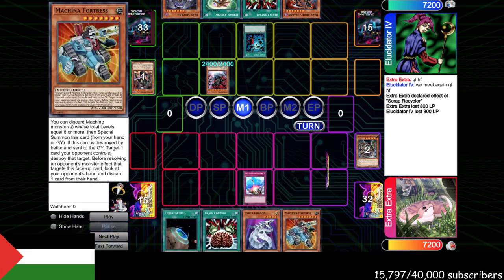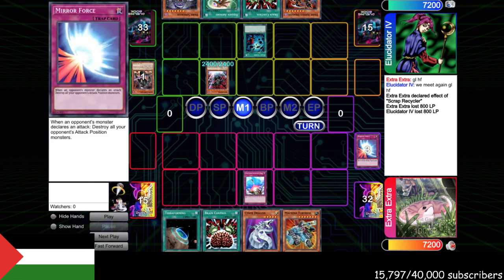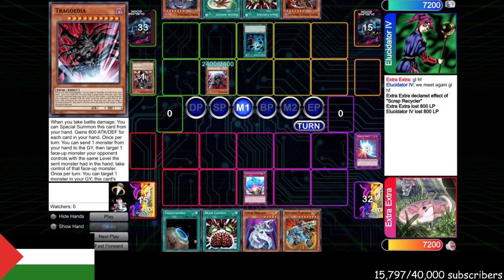So I do that. I want to leave the Trag in play because I want to run it over. And I don't think taking 2,400 is that big of a deal here. Like, our life total doesn't matter. We're playing an OTK deck. It could be 1 life point. It doesn't matter. We're going to be dealing 8,000 at some point. That's kind of the vibes.